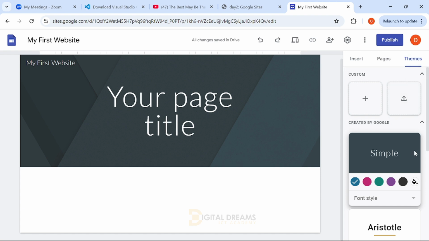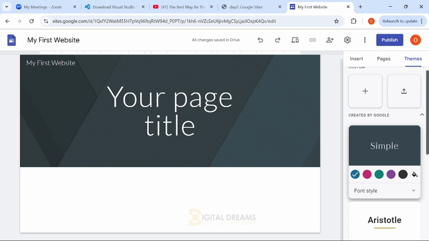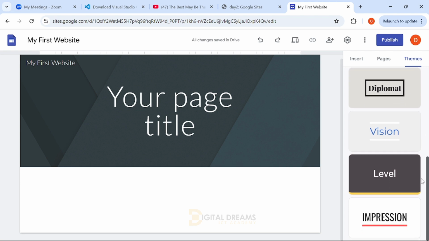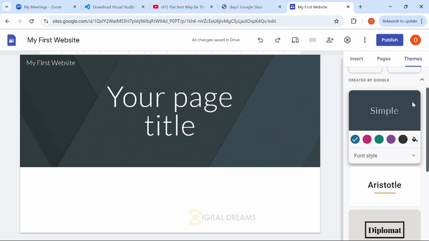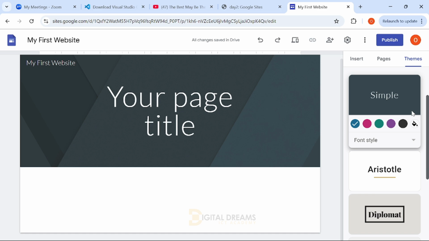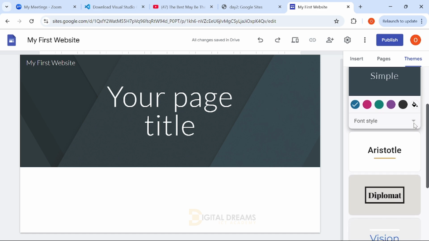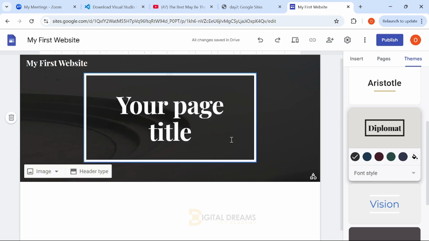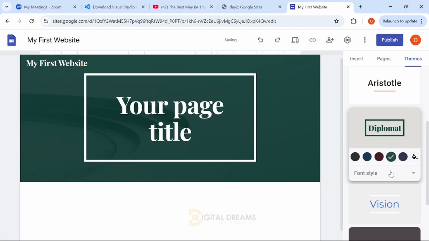Once you click on it, it drops down. Once you click on your theme, this pops up, and it has already designed pages for you. So if you click on any one, it reflects on your page. Now let's click on Diplomat. Did you notice what happened? The entire page changed. You can also change the color to this. You can see what's happening to the web page as I do this. I'm changing it to this.